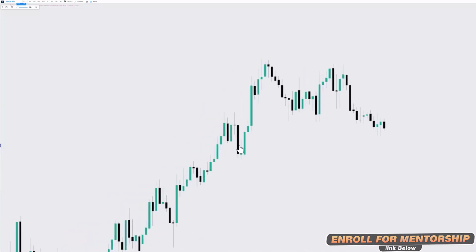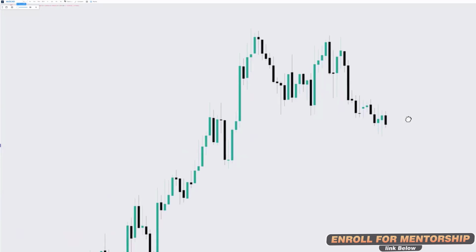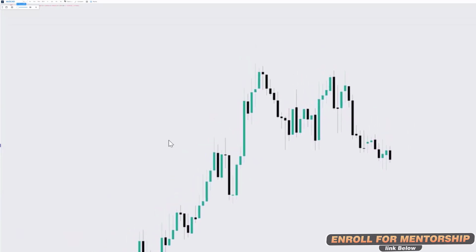Now, this is the institutional candle that left some inefficiency. This is very clear. And this is the point where you have to identify the order block you're going to trade from. Now, where is your order block? This is the last opposing candle. As a matter of fact, this big bearish candle was an opposing candle. We have another one right here, which is the last opposing candle before the institutional move. And another important thing I said is that the institutional move should be able to break structure.